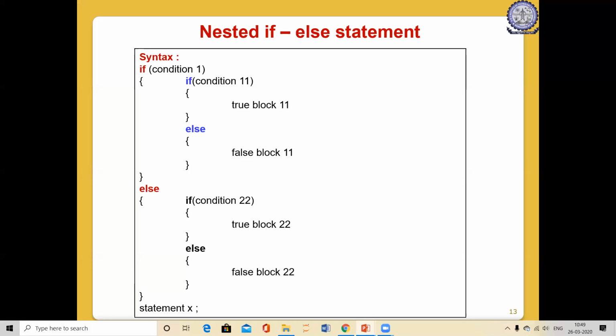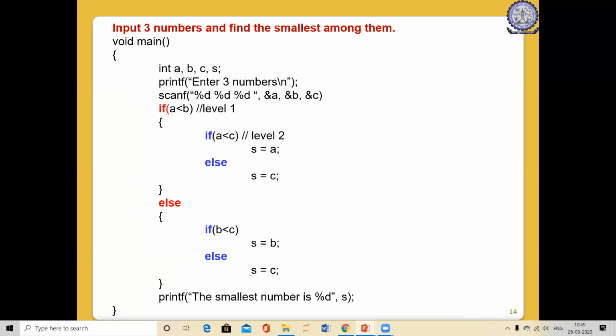Let us see an example to understand this better. Here I'm trying to find out the smallest among three numbers. So I'll accept three numbers from the user, A, B, and C. I'm trying to check here whether A is lesser than B. If it is true, then I will check A lesser than C. Obviously, when this condition evaluates to true, the control enters inside this if condition.